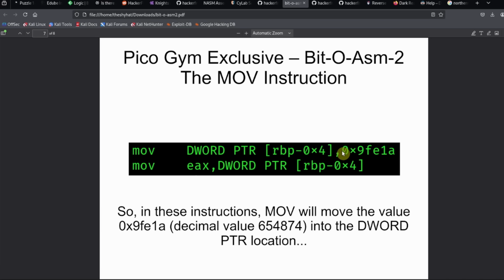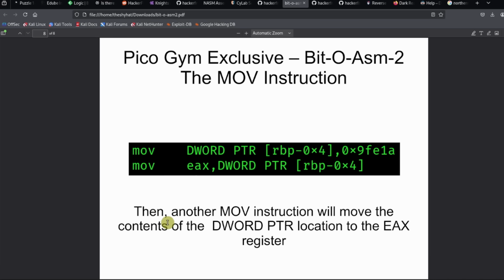First, this big number is loaded into DWORD PTR [RBP minus hex 4], and then the contents of that location are moved into EAX. So it's a two-step process. Another move instruction will move the contents of the DWORD PTR location into the EAX register.